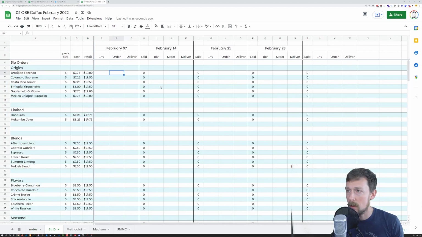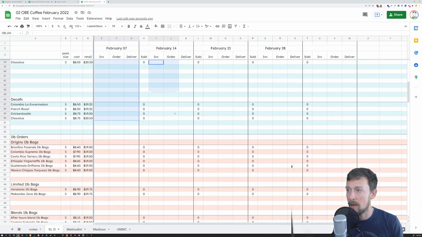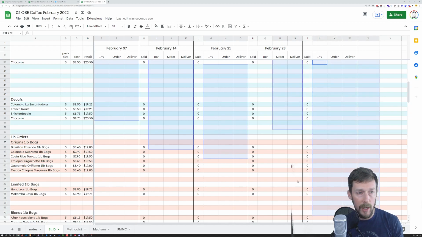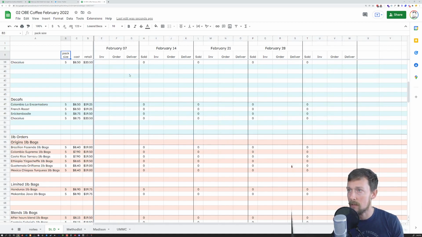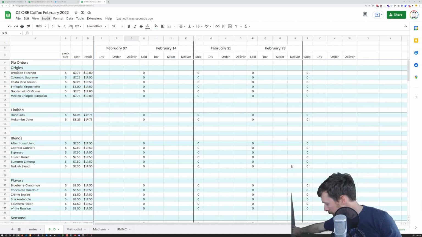What happens though is that I need all of these columns to be cleared out. And when I first was using Google Sheets, I would come in here and highlight everything, make sure I drag it down and press delete. Yes, that certainly does get the job done. However, it's not very clean. And it seems like using computers, there should be a way to make the computer do that for me. And lo and behold, there is.